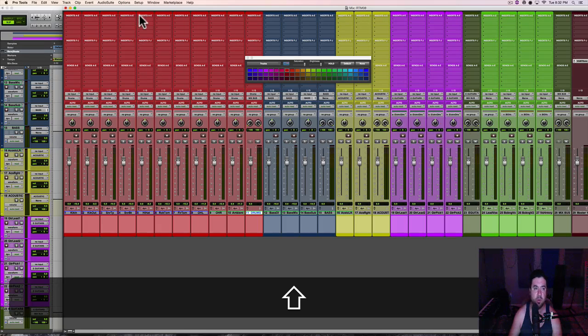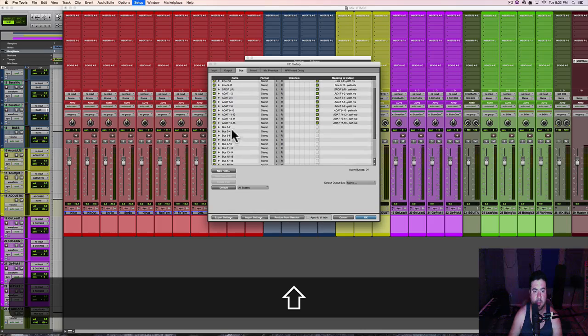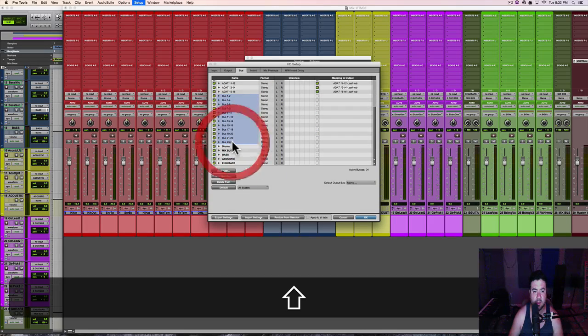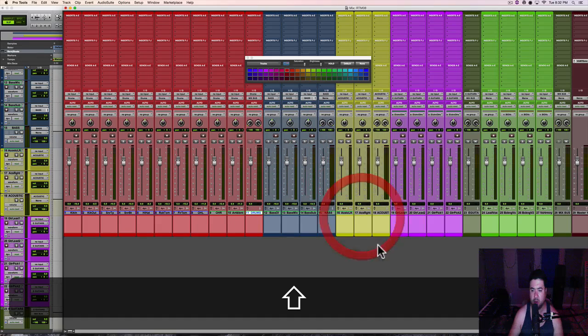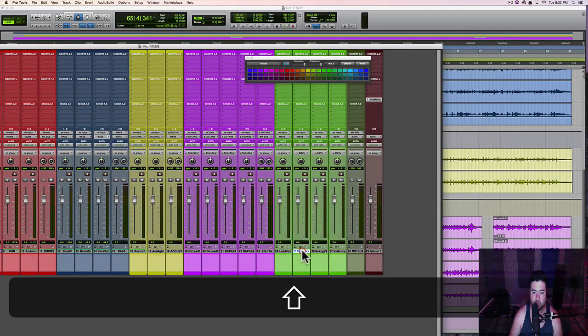You know what I'm going to do? I'm going to go back to I/O buses, and I'm going to delete these buses. I don't want them there. I'm just going to hit delete path. Okay. Again, I'm going to color this the same color. I just select them so it shows me on the color palette which colors I'm going to use. Then I'm going to go to my vocals here.